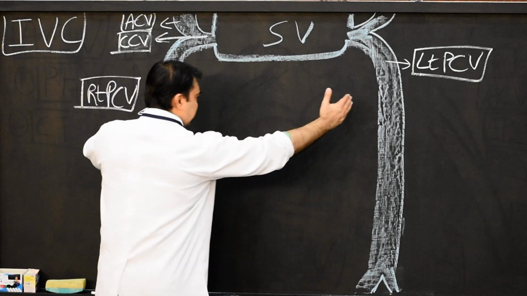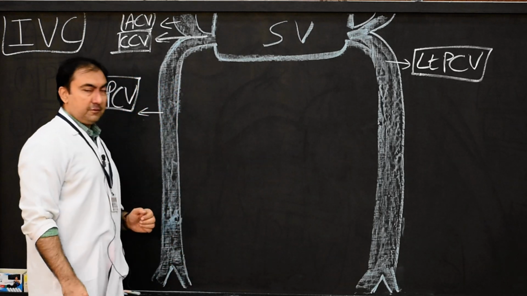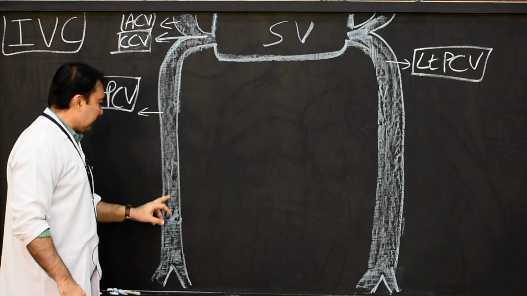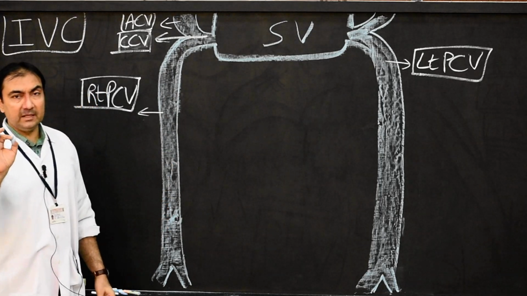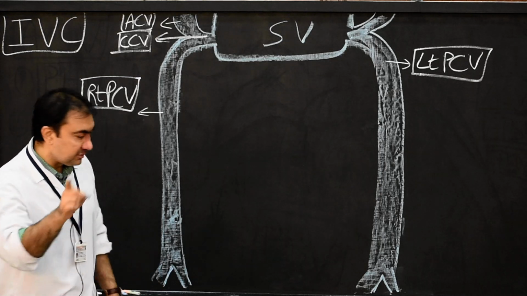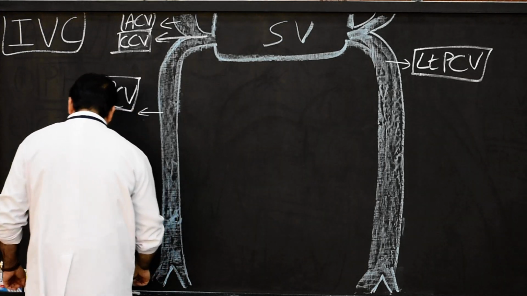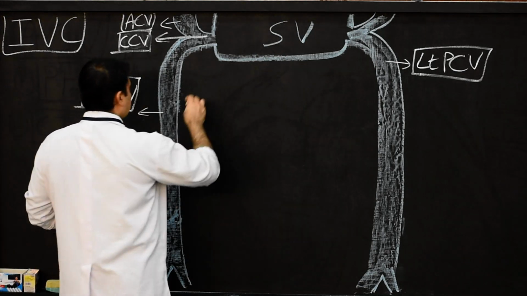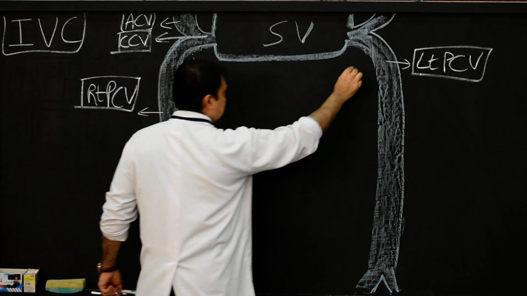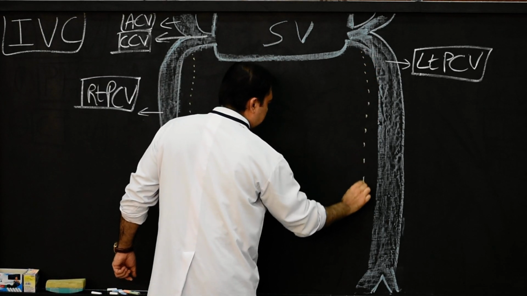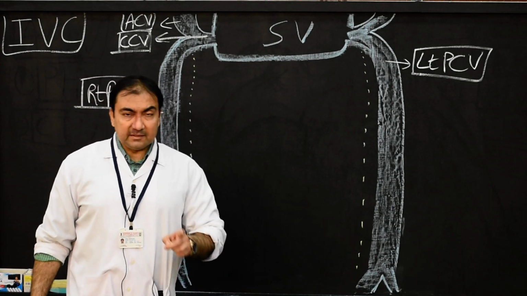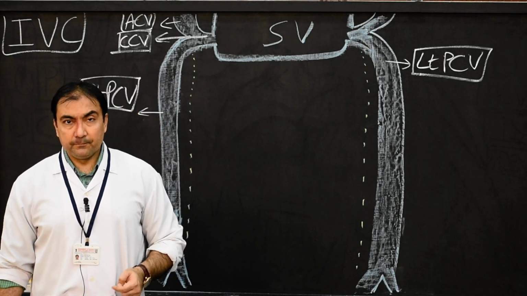Now, the first pair of longitudinal veins we have developed are the right and left posterior cardinal veins. Now, we have to note down this important point. They are lying exactly dorsolateral to mesonephric ridge. So here, in the posterior abdominal wall, there will be this mesonephric ridge. This dotted line represents the mesonephric ridge. So our posterior cardinal veins are lying dorsolateral to mesonephric ridge.